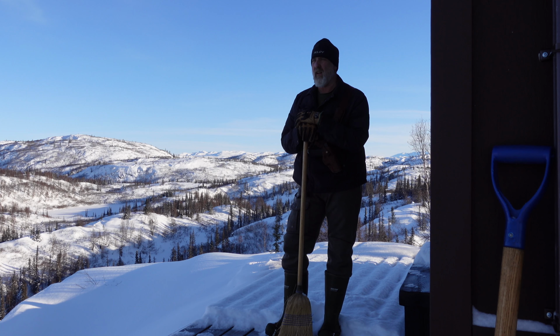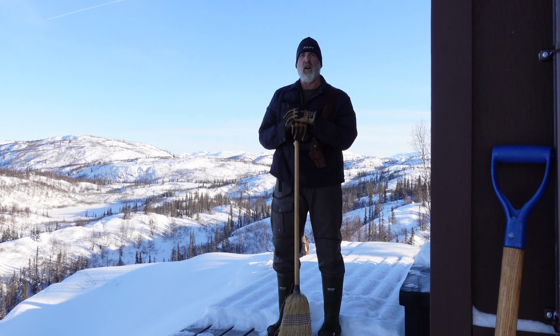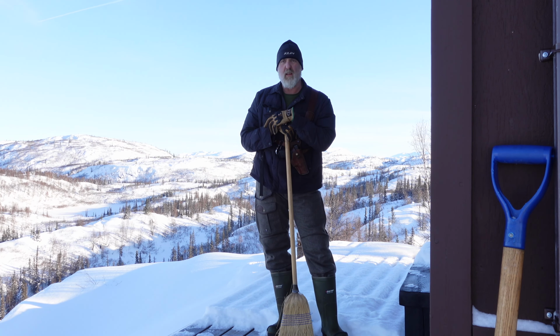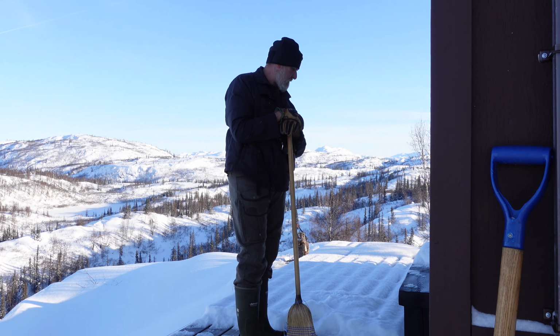Biggest task I have today is running to the lake, getting some water, and got to bring some wood up the hill. I don't have much wood up here right now. I'm just cutting down the standing dead trees and bringing them up the hill as I need them. But I'm going to knock this out and take care of the lake water and bring that wood up.